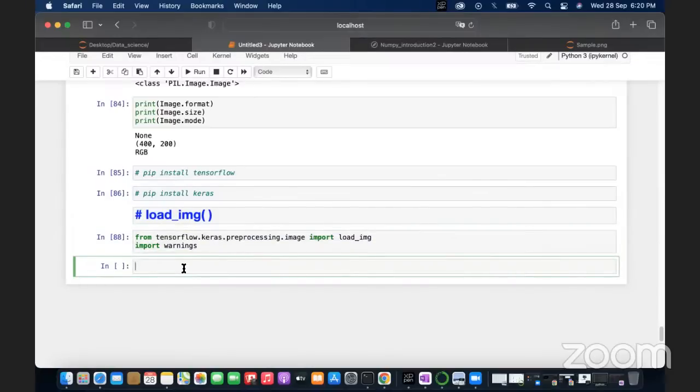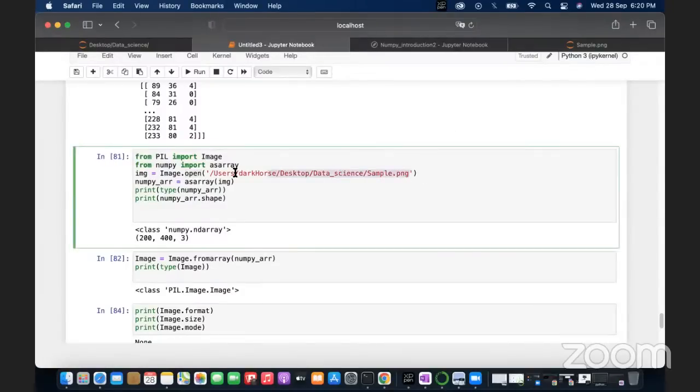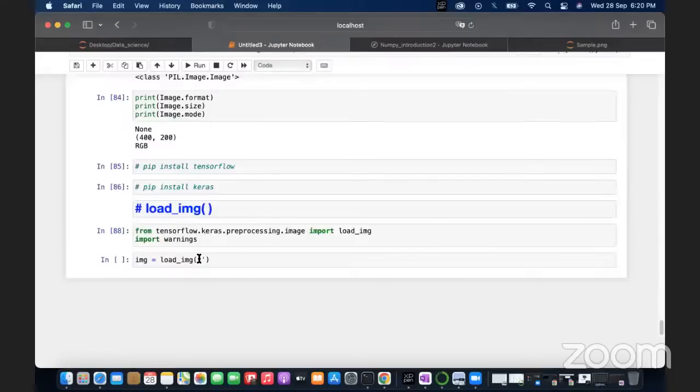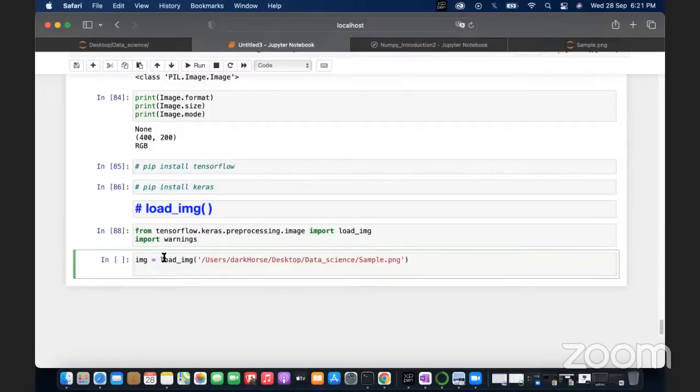After that, I simply call this function, load_img. Inside this, just give the path. Keep this path, and it will load our image and store it inside this variable.